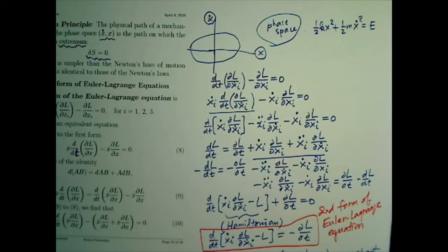So ma, where a is x double dot, m x double dot equals force. Force divided by mass is determined. Because of that differential equation, this phase space completely determines the mechanical system. In this plane, for example, if we consider the total mechanical energy of a simple harmonic oscillator, the kinetic energy and potential energy sum is the energy, which is constant in time. And on this x, x dot plane, it is an ellipse.